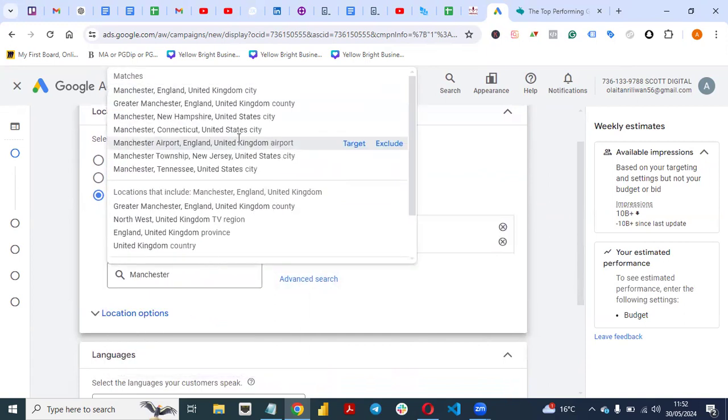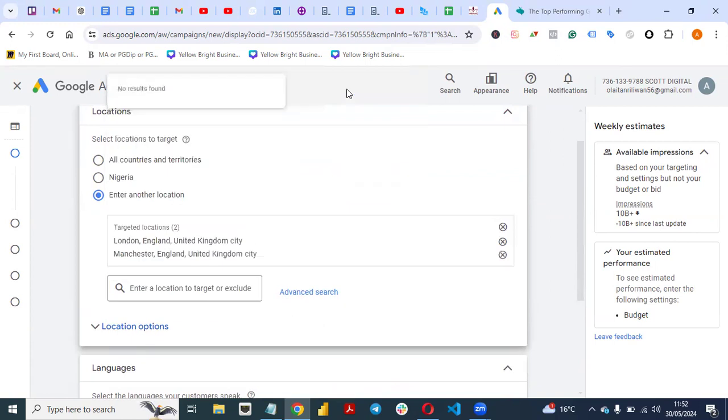If you are targeting Manchester, put in Manchester there. Then you select the cities, you target by cities that you know your ideal target audience are. Do not target the entire country, because as a small business, you don't have a budget to market to the entire country, basically.